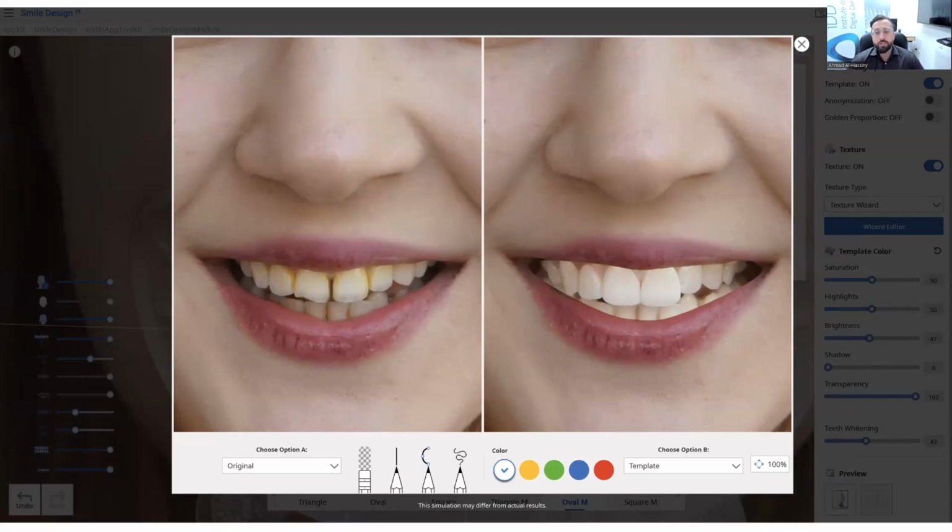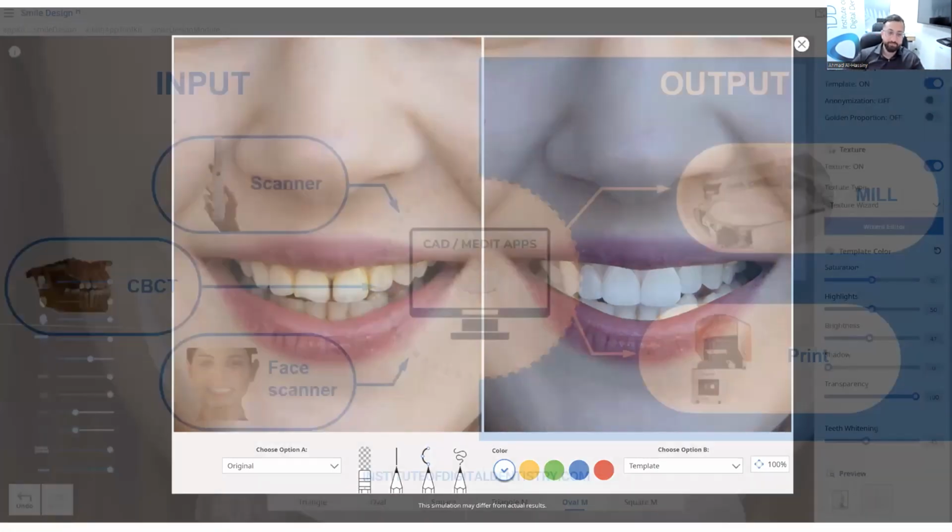For any cosmetic patient or a patient that's interested in cosmetic dentistry, this is a no-brainer. I think any dentist these days who wants to improve their case acceptance in veneers and crowns and cosmetic cases has to use some form of smile design app. That is how modern dentistry is carried out these days.